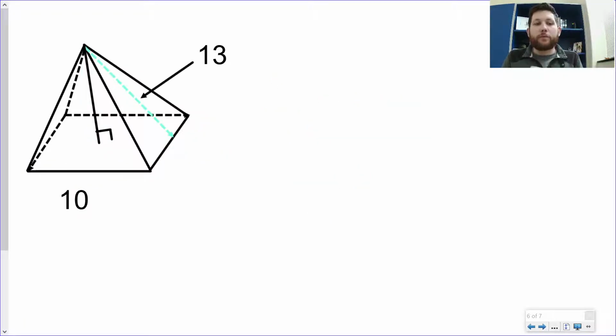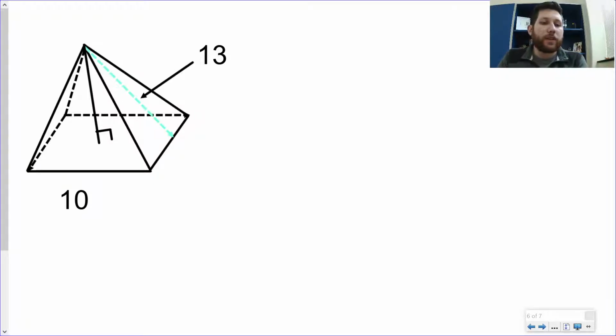Well, let's look at one problem where this gets a little bit more challenging. What if I have a case where I have the slant height but not the real height? And again, we're going to assume that this is a regular square pyramid here, with 10s all around. All right, so how could I go about solving for the height if I have the slant height? Well, let me show you.